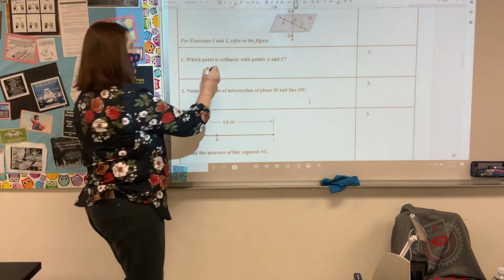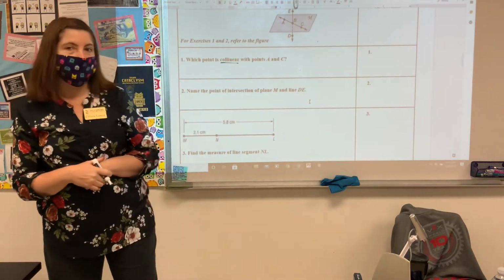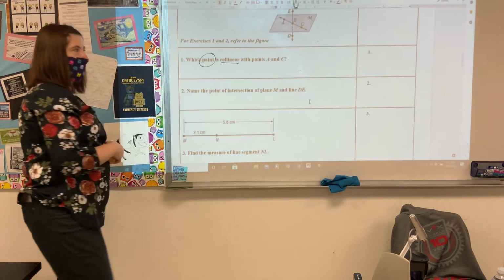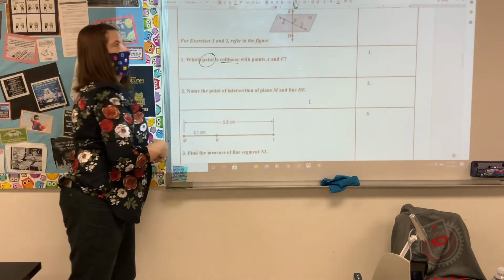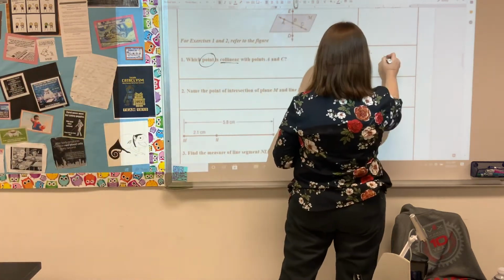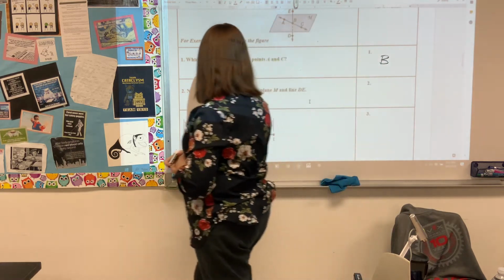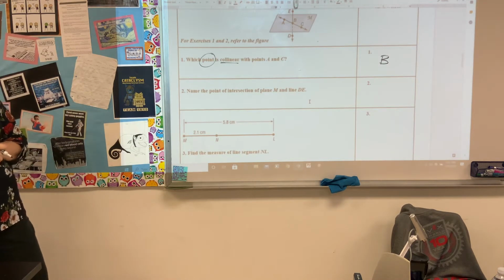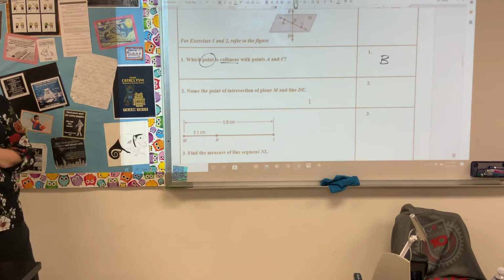What does collinear mean? They're in the same line. They have to be in the same line. I'm looking for points that are on the same line with these two. Okay? Now, the majority of people did get this right, because the only one that could be in there is B. Now, if I were to ask how many points in this image is B collinear with, how many points would that be? 4, because it's collinear with A, C, E, and D.